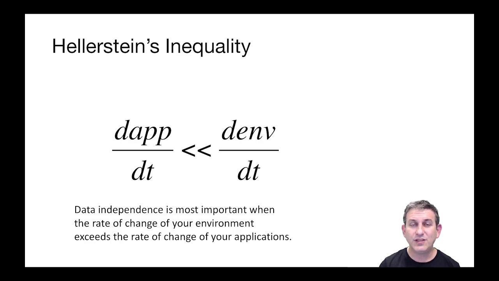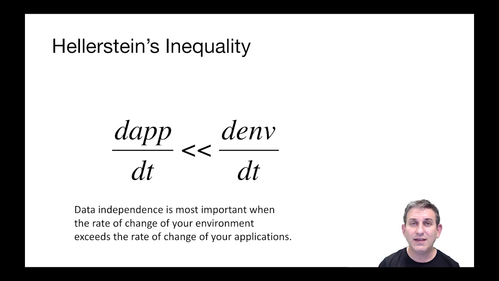The basic observation is to look for scenarios where the rate of change of applications is much slower than the rate of change of environments. As I said from my mom's anecdote, that's true with database applications. They change very slowly. But in a lot of modern environments, the right-hand side is changing very, very quickly. Think about things written over, say, mobile devices or scenarios where you get surge crowds in systems, right? The rate of change of your environment and of your workload can be enormous and very fine-grained.